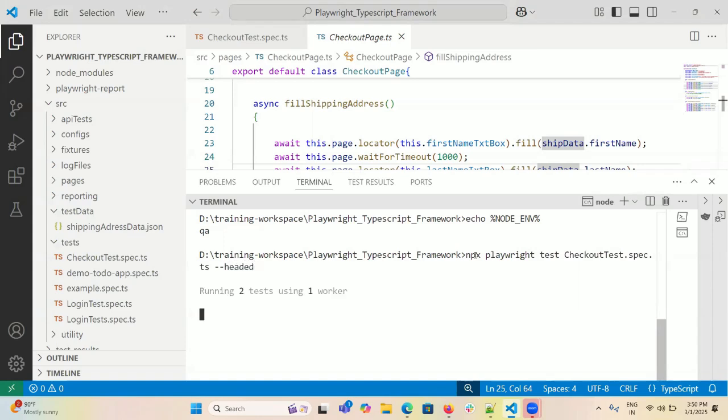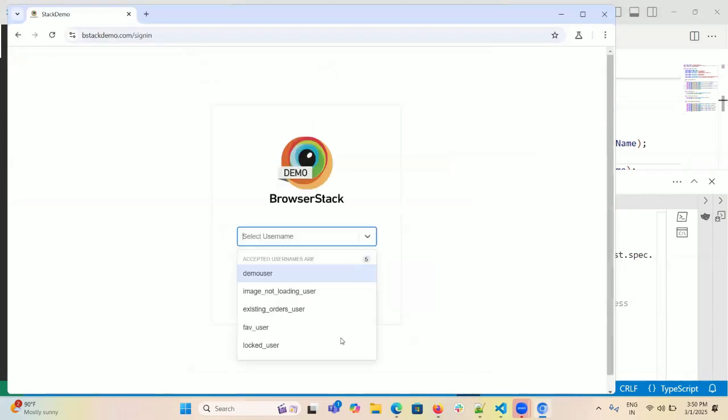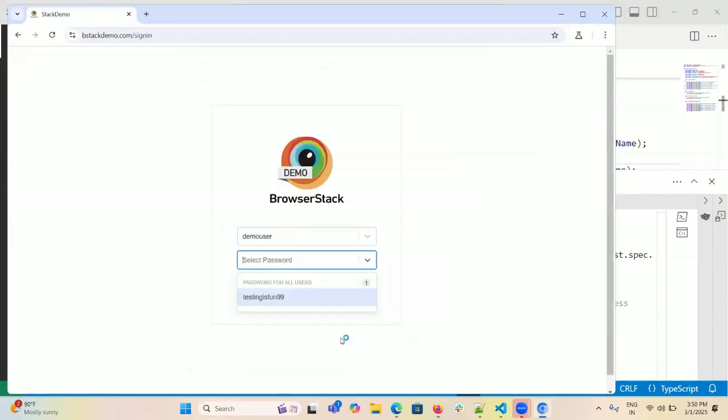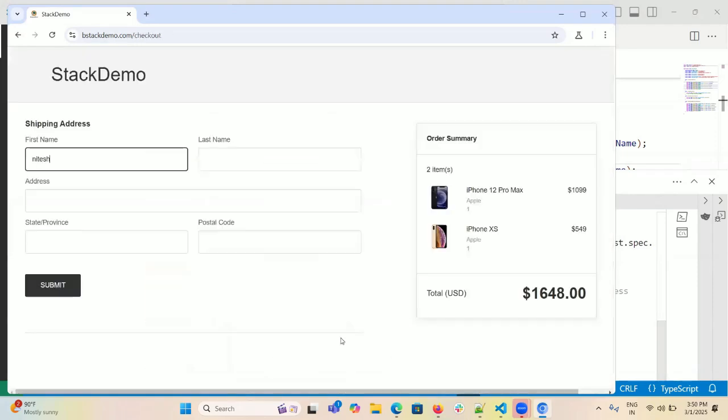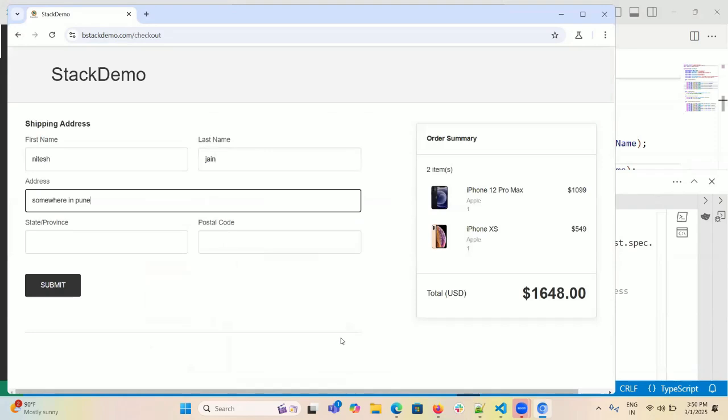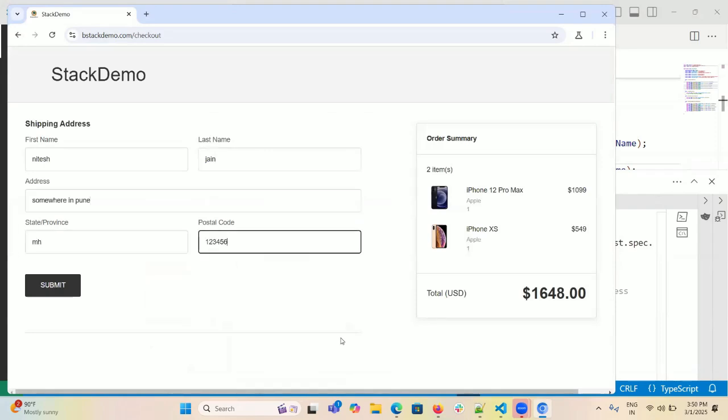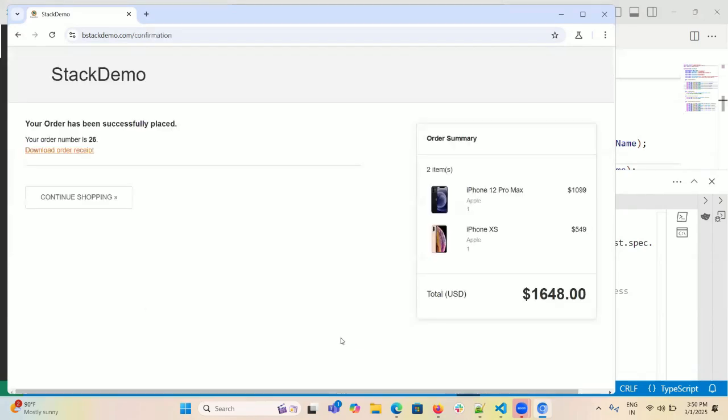So you will see that the data which we have provided will go from the JSON file on the checkout page, the shipping address page, basically. Yeah, see here, this is providing that somewhere in Pune, these values from the JSON only.